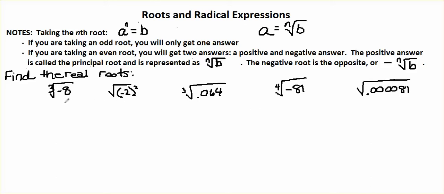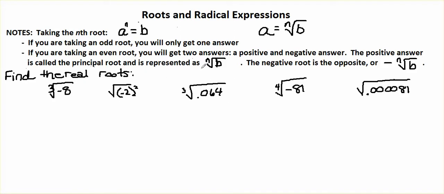In the last two videos, we were asked to take a cube root of a number, and we wrote the cube root sign, or we wrote the square root sign, or we wrote the fourth root sign. Here our signs are given to us. So we need to go back to our definition up here as to what we're looking for. For an odd root, you only get one answer, so we can go ahead and solve the odd roots and get our single answer. But for our even roots, we have both a positive and a negative answer, and we need to figure out which one they're asking us for.